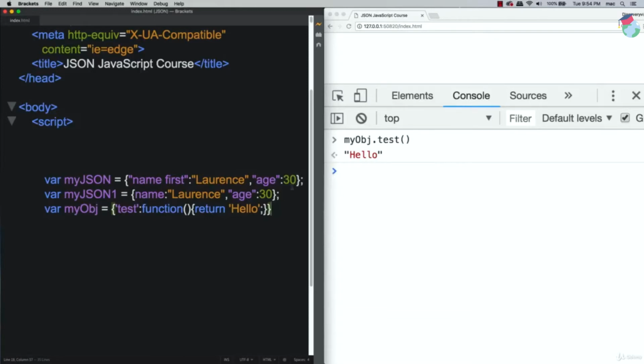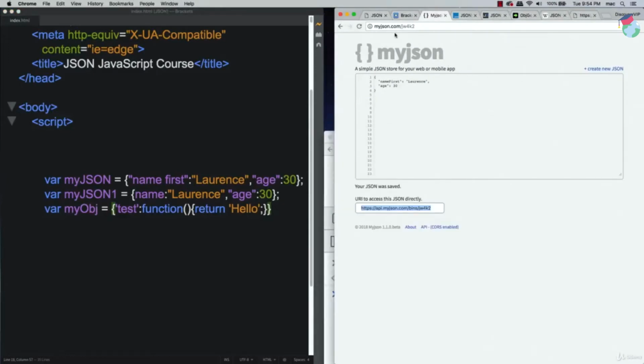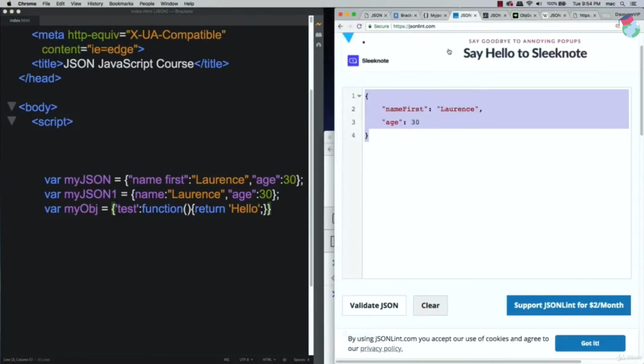So now it's up to you. So try this out for yourself. Create your own JSON object, and then you can go into any one of the my.json or the JSON lint or any of the other ones that are available online and paste your JSON and try out just different formats of JSON and make sure that it's valid. So you're able to write some valid JSON, and you don't have to make it very complex. You can just do a simple name value pair. So you have a name and a value, comma, separate them out, and then just do the curly brackets around that object. And I'll show you some more complex stuff coming up in the upcoming lessons.